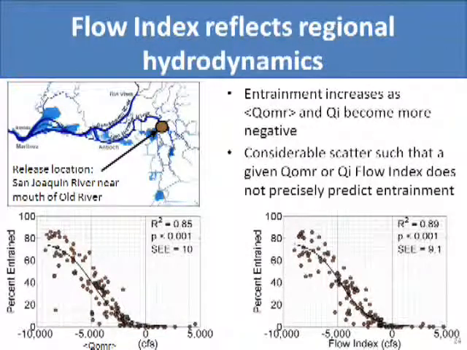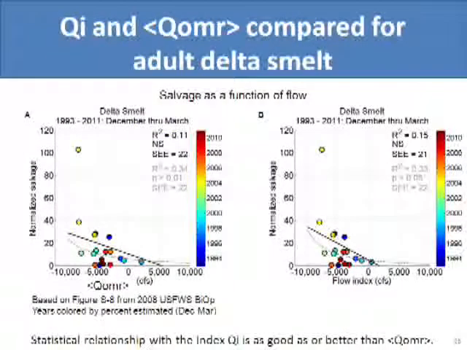Same thing is true with the particle tracking. They look very, very similar. Same data, just plotted two different ways, one on what the OMR was at the time in the model, the other one on the flow index. But these are integrated over a longer period of time, so you're not going to expect to see much. You should see them very, very close anyway. And you see the same thing in field data with delta smelt salvage. When you integrate that over a long time period, December through March, that's the total salvage over those time periods, versus the average of the OMR or the average of the flow index over those periods. All that is saying is it's small, it doesn't matter. You can come to the same conclusions in either case.